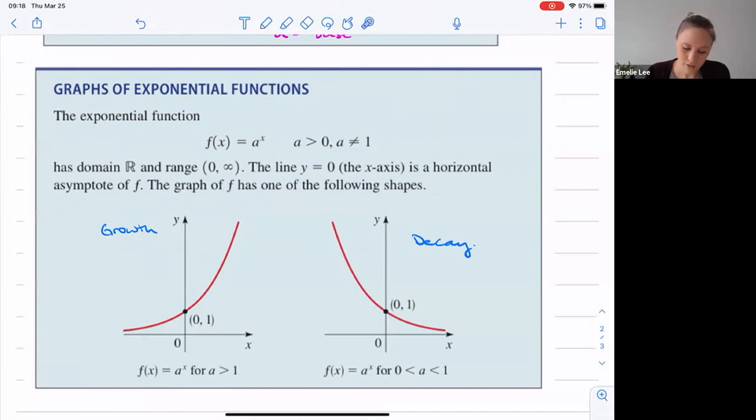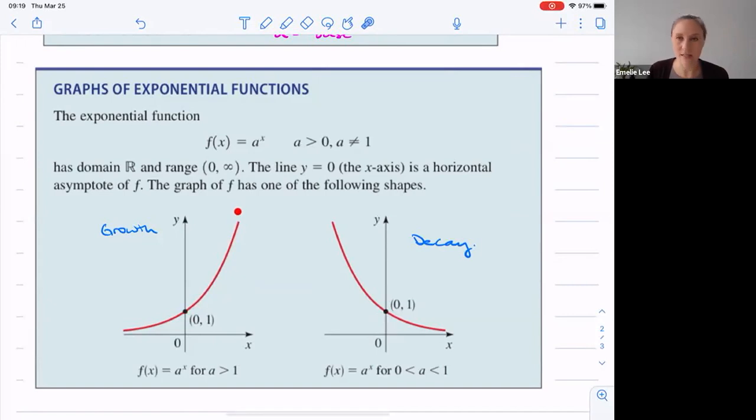Okay. So of course they look very similar. Here I've got this horizontal asymptote at 0, right? So this is going to keep going. It approaches 0, but it never actually reaches 0, right? And then what's interesting is it'll always pass through (0, 1) in either case, right? So that's just an interesting fact to kind of log in.